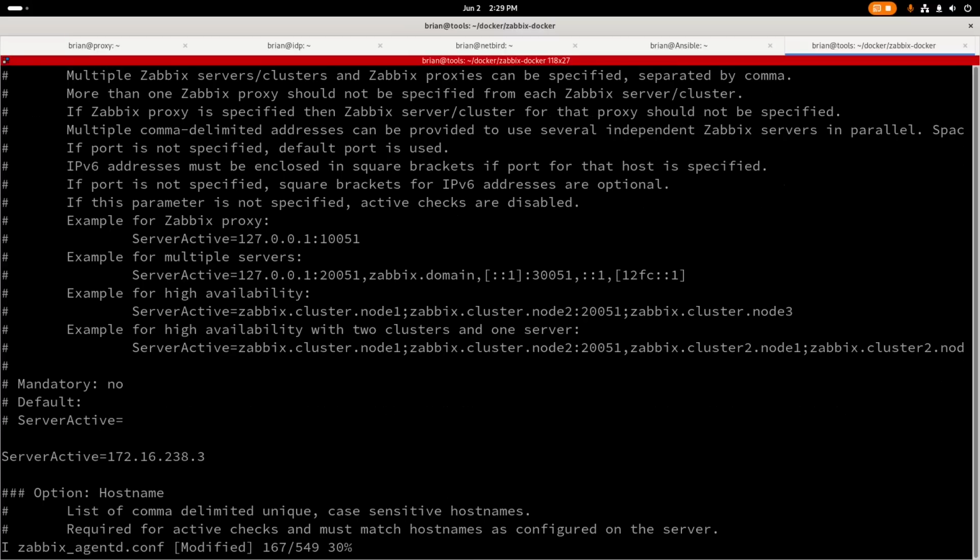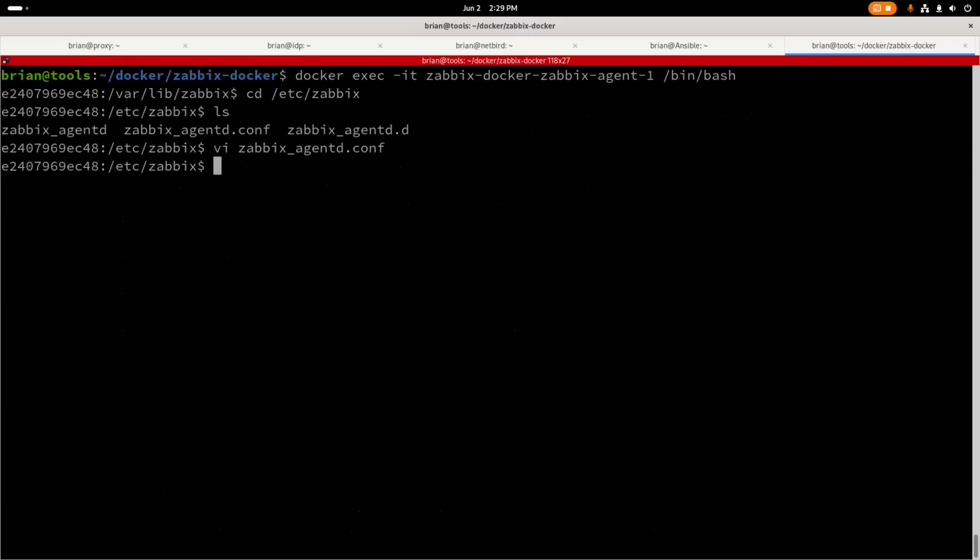And we're going to hit Control-O. Or actually, no, we're going to do escape to get out of insert mode. So when you do escape, you shouldn't see the little i there anymore. We're going to type in :wq, lowercase. And that means write out my changes and then get out of vi. So we're going to get out of it. There we go. So we've made our changes. Now we're still inside of our container, so we need to exit that. So we type exit, hit enter, and you should be back at your normal shell now.